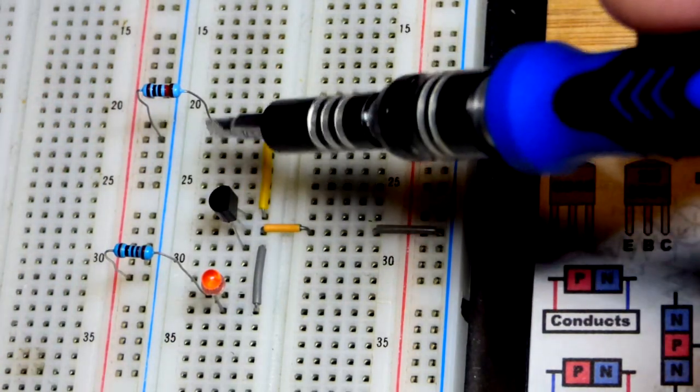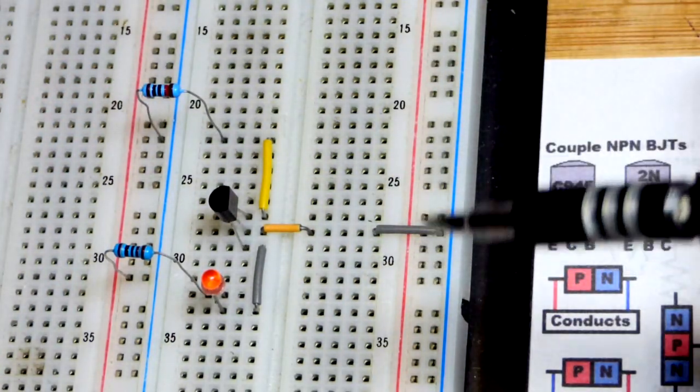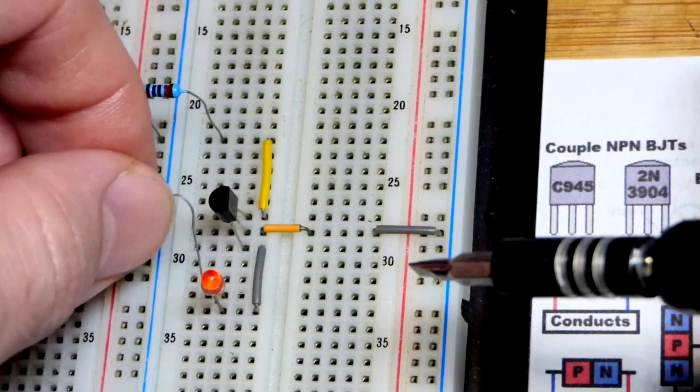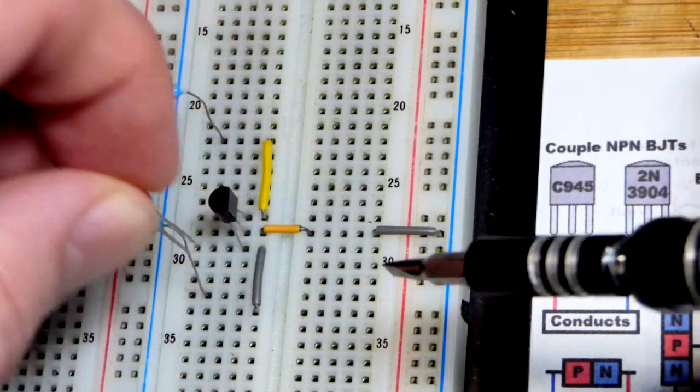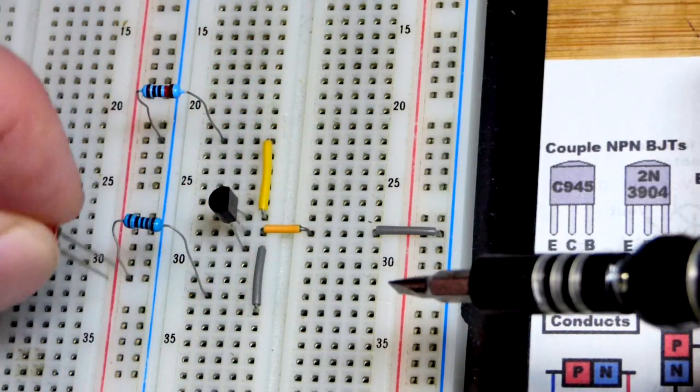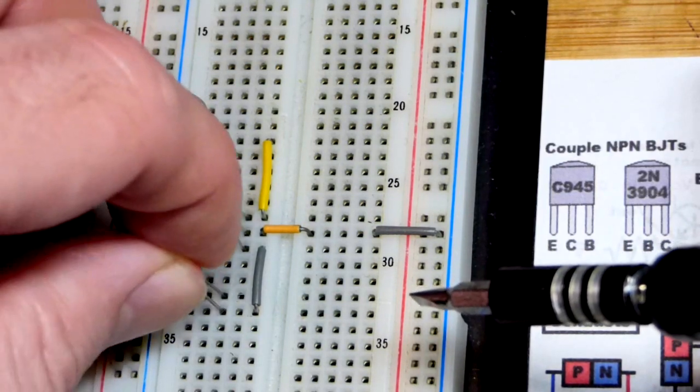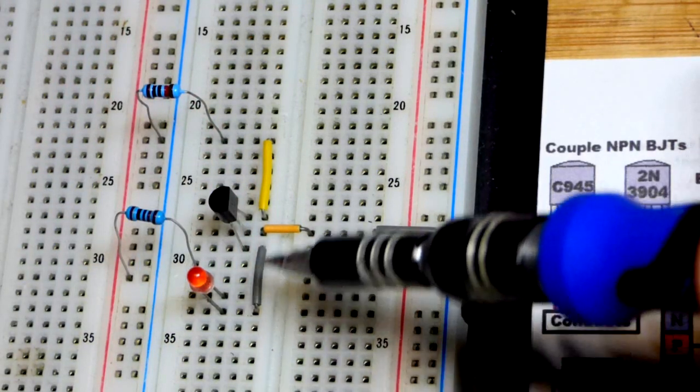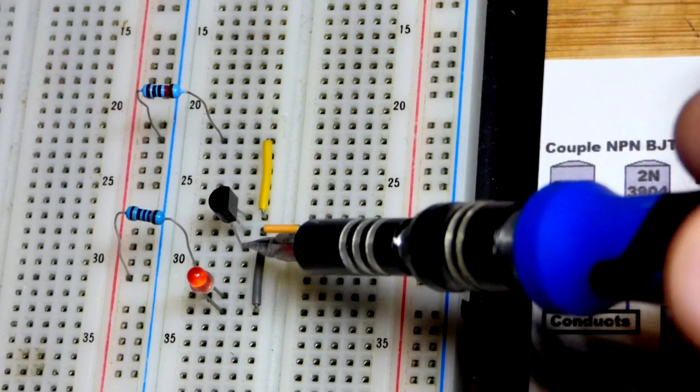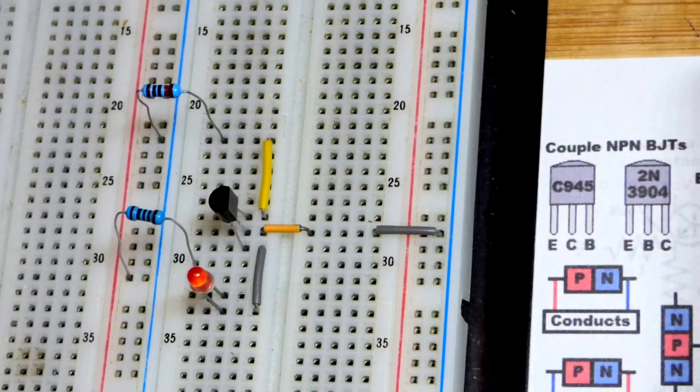We already determined that. So, we got that wired to be turned off. Here, I have a 1 kilo-ohm resistor, which is why we just slowly raise the voltage until we see the LED light. So, long lead the anode to the resistor, short lead the cathode down there. Now, we're not sure which one of these two pins is collector or emitter.